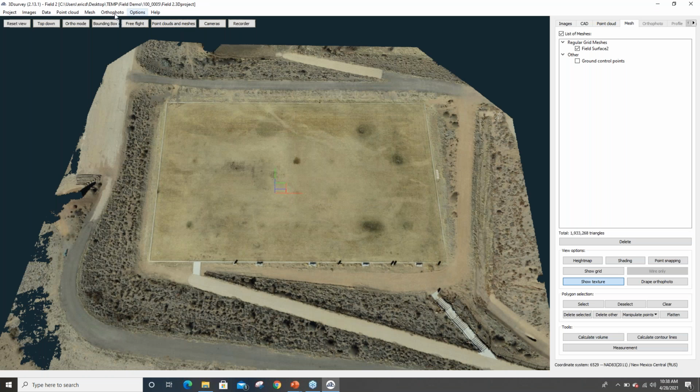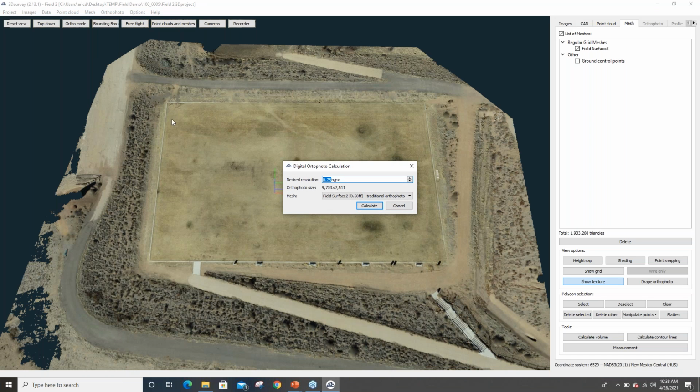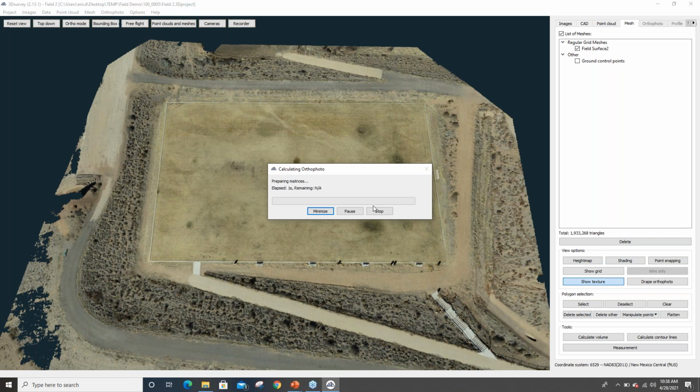All right, I'll start that again in a second, but while we're waiting for that, let's calculate the ortho. Again, the defaults here are well set up, so I will take a look at the size of the photo for those who are into photography. I've done some massive photos in the past, and they can get quite large depending on how much detail you really want to set up. But certainly, everybody understands the satellite image. Google Earth is something that most everybody is familiar with using. So creating something like an ortho image is a real powerful tool.